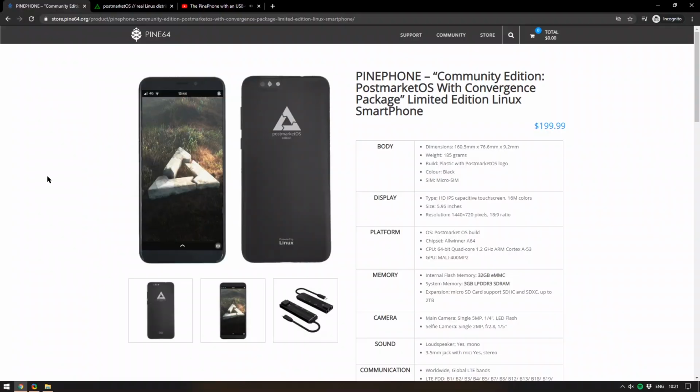So as well as the idea behind this being quite nice, it's pretty cheap as well. The convergence package is $199.99 for pre-order, and it is only in pre-order right now. You can't get your hands on one of these right away. But it looks pretty good and actually pretty chunky.